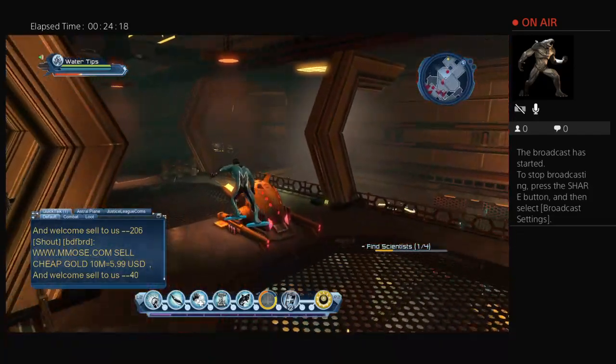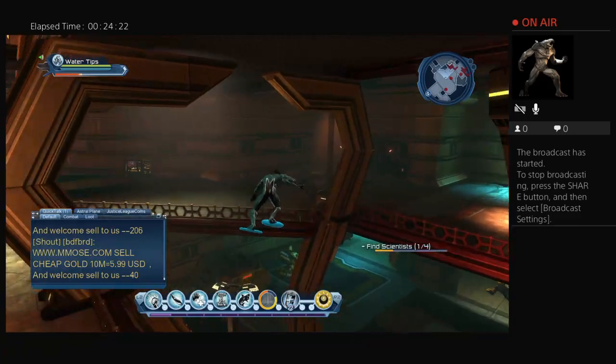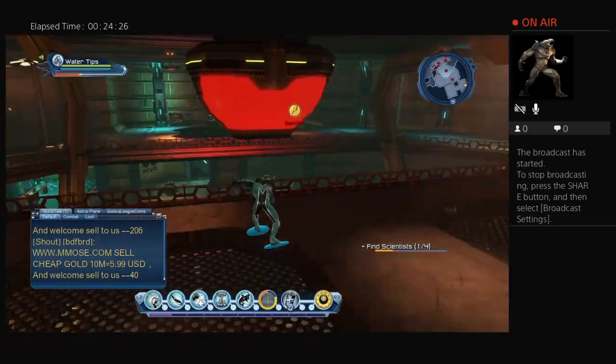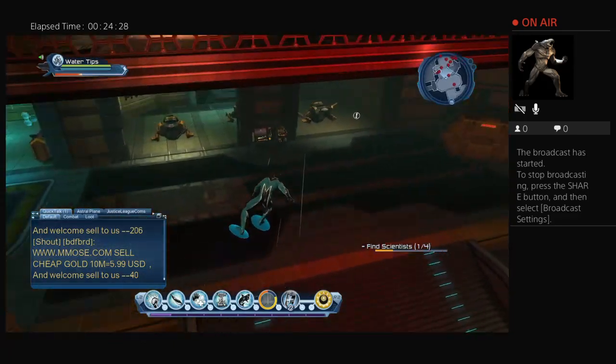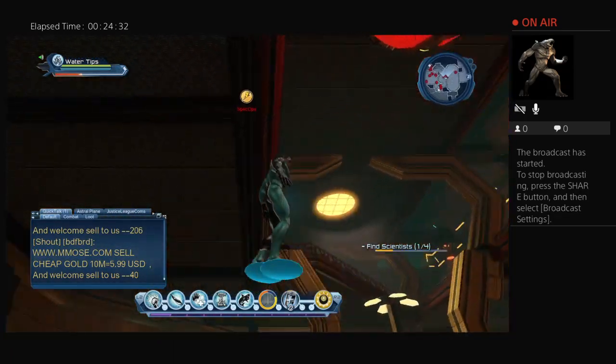As you probably noticed in some of the previous videos I showed you, in certain missions there are treasure chests you can actually find. And when you damage them, they give you rewards. That's what I'm looking for right now. They're scattered throughout the mission in different areas. It's not always in the same spot.